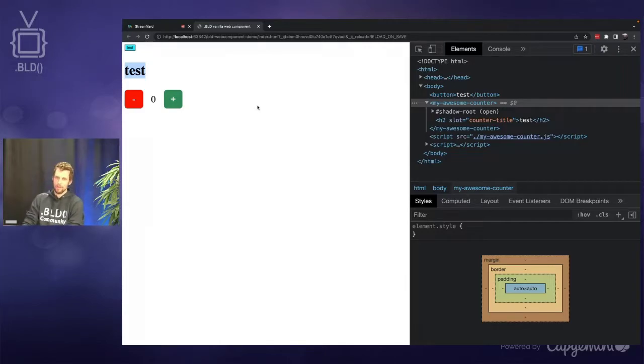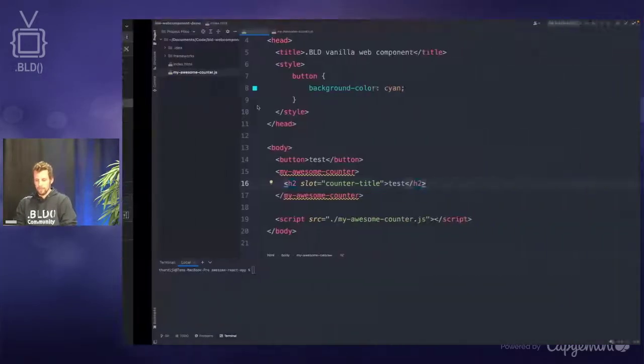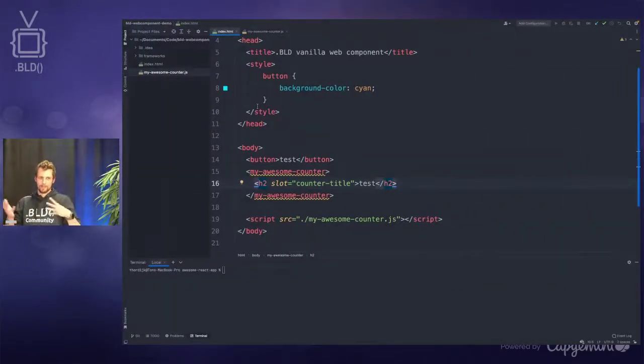This makes it really reusable because you will always have the counter, and that is not going to change because it has to work in the same way always. But I can imagine that per use case, you might want to use another title, and then slots are a really good way to implement that.